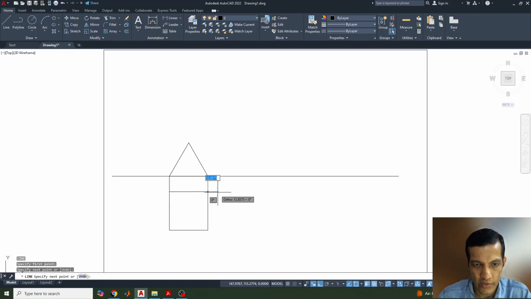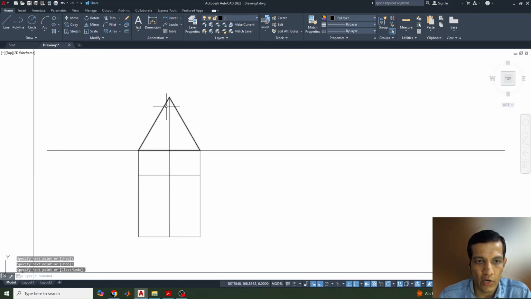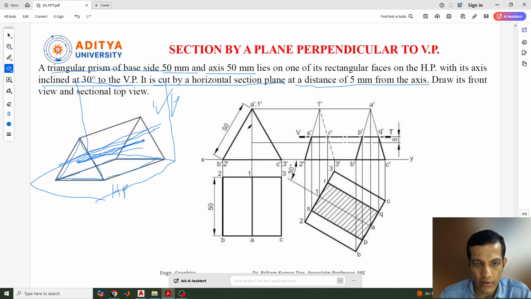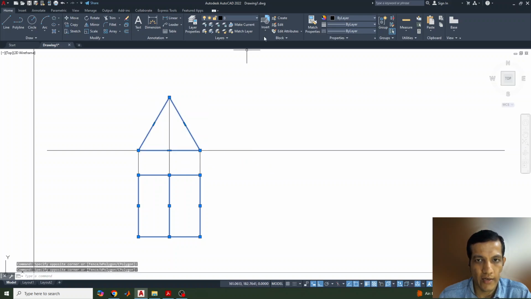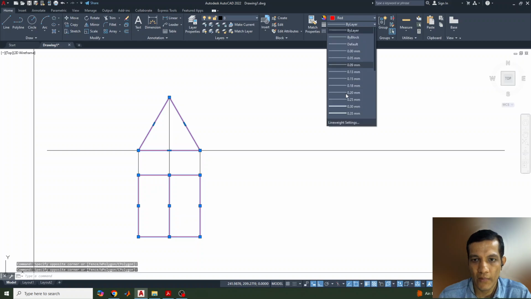Similarly we can draw vertical projection lines to this. Similarly from the top of this also I can draw, and just draw a line here. So this is the normal orthographic projection, you can say. First of all, anyhow we need to draw the orthographic projected view. That means we need to draw the front view which is a triangle, and we need to draw the top view which is obviously a rectangle. So anyway, the first step we have completed. This is the first step of the diagram, and we can just highlight this, you can say its color.